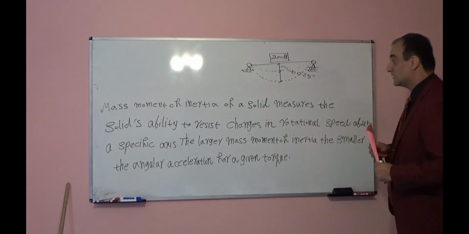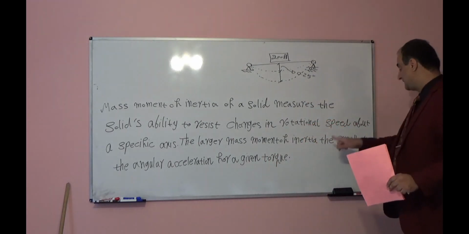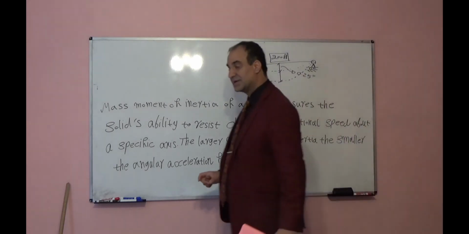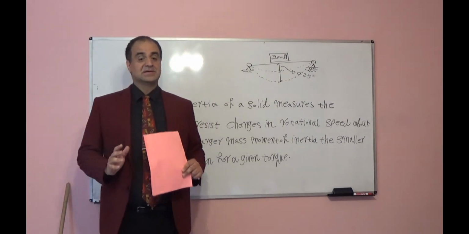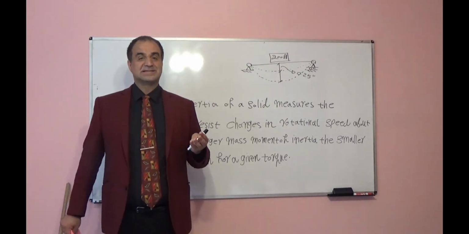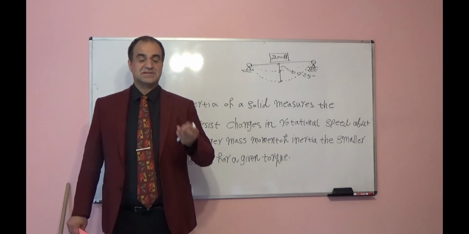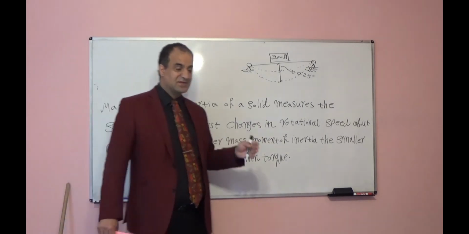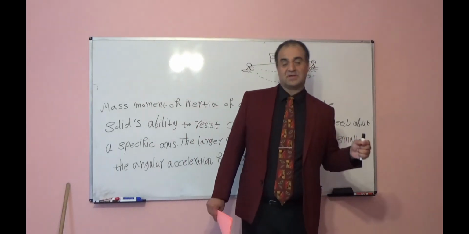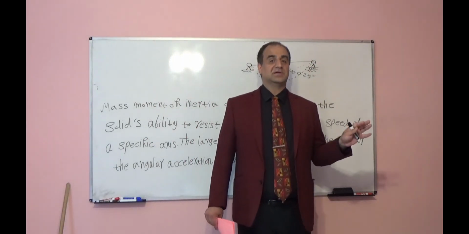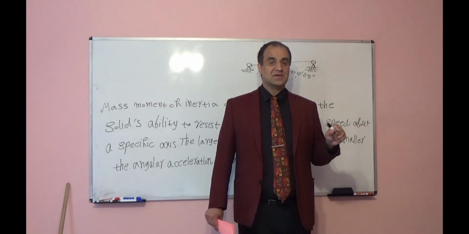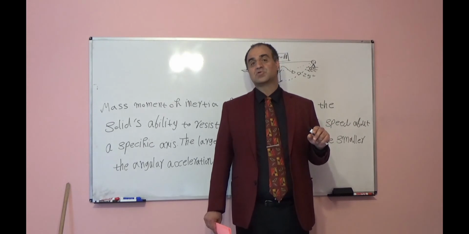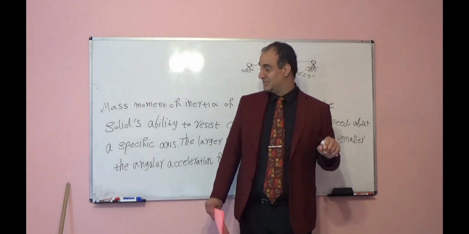So, the larger mass moment of inertia will cause the smaller angular acceleration for a given torque. This is a difference. In static courses, strength of material or mechanics of material, structural analysis, moment of inertia means area moment of inertia or second moment of area, and we will usually show it with I. And polar moment of inertia we will show with J. Later on I will explain.